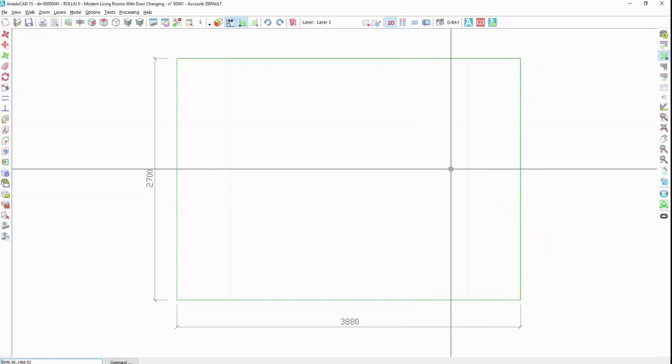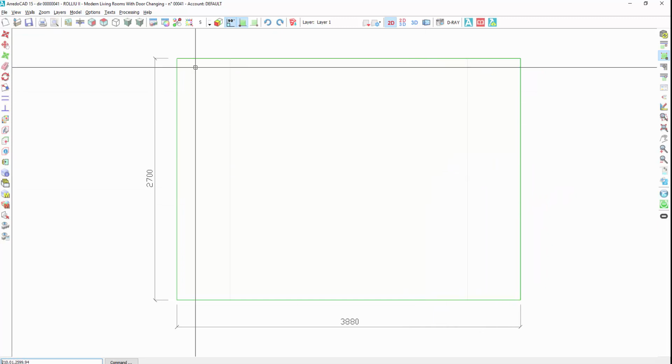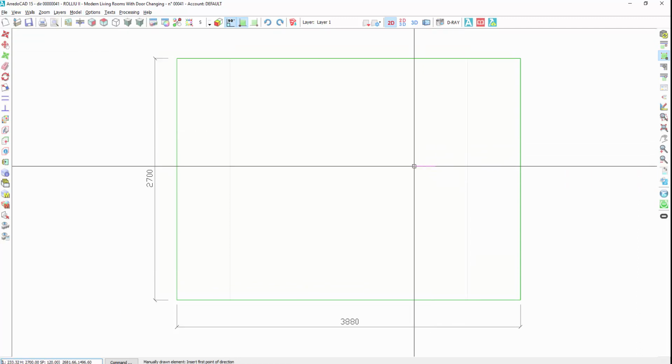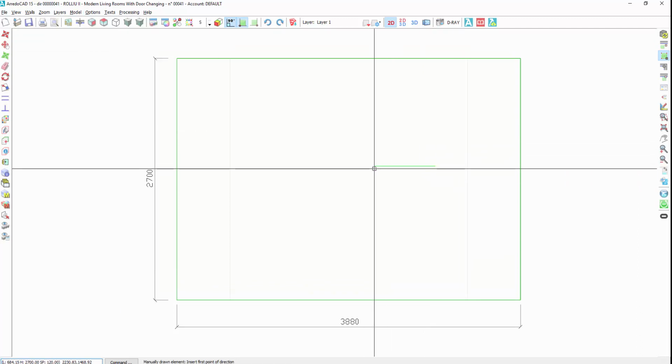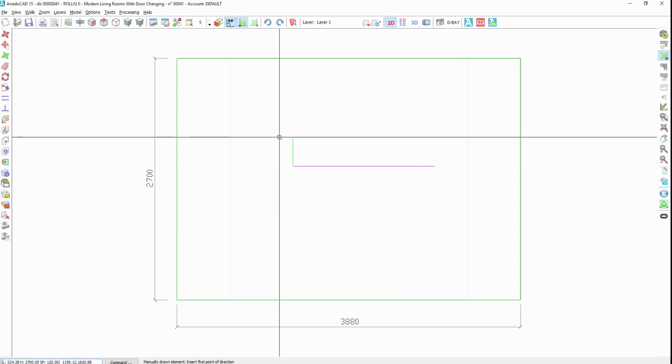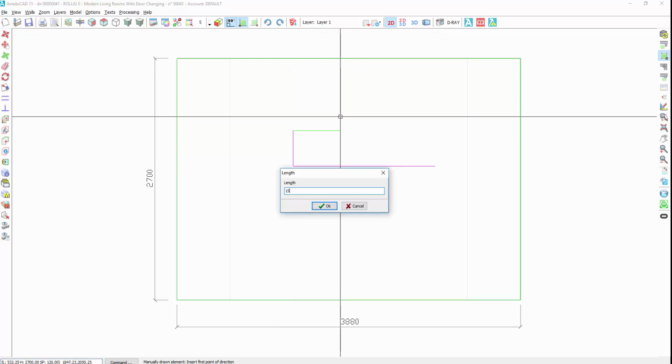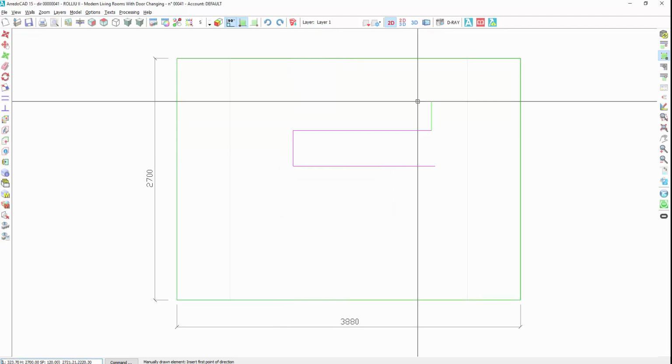For example, let's draw a shelf. So we start drawing it. Okay, now we have simply to indicate the program the measure. We have to calculate a little bit the measure of our shelves.